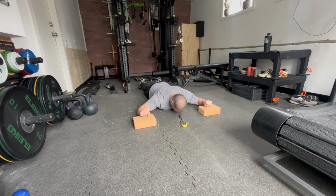And reverse by lifting away. 10, 9, 8, 7, 6, 5, 4, 3, 2, 1. Wedge a little bit closer. Get a little deeper into the stretch.